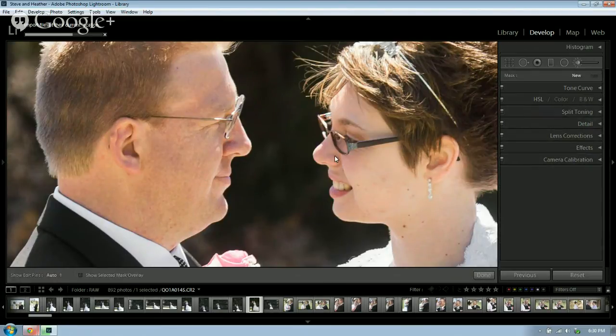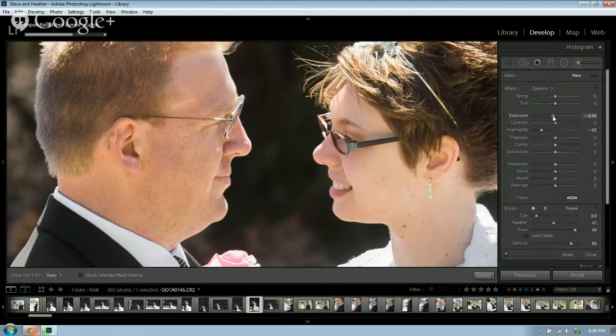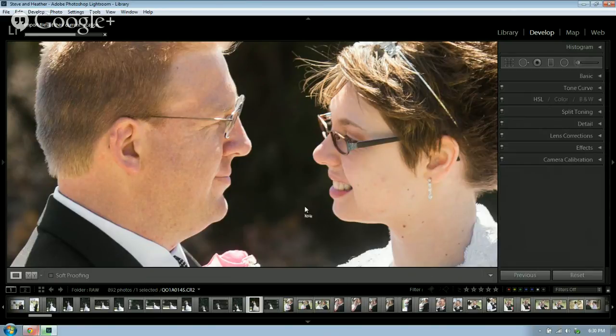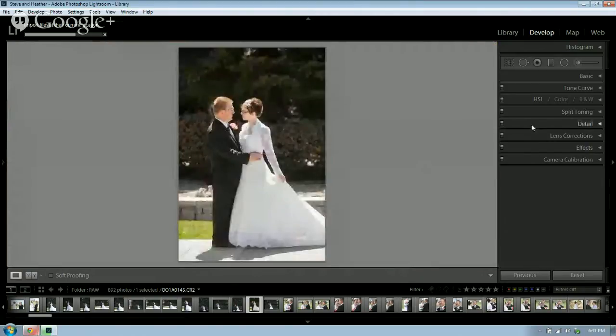If you notice too, the shadows are doing strange things to our bride's teeth and making them look a little bit yellow. So I'm going to use the adjustment brush tool, which is up at the top here, to drop the white balance on just the one part of her teeth that looks a little more yellow. Ta-da! Alright, so it's looking good so far.